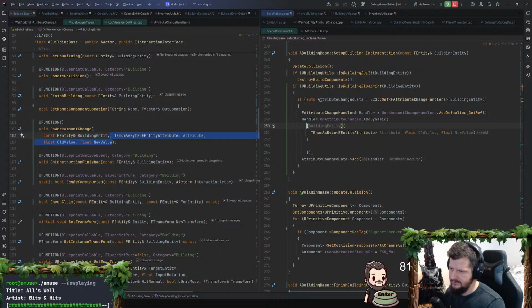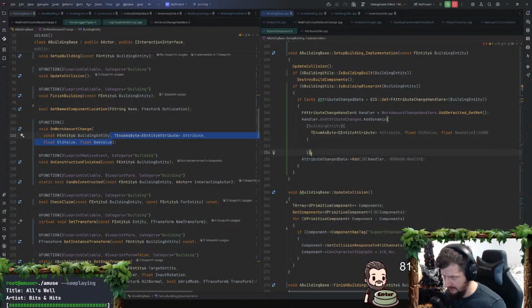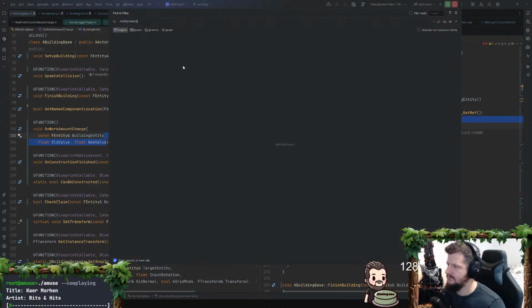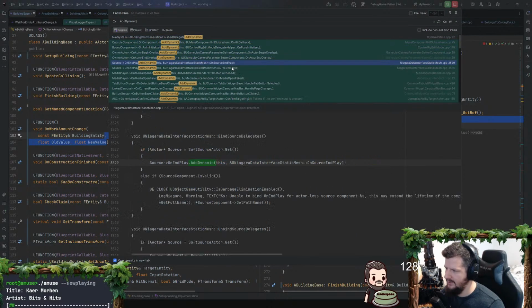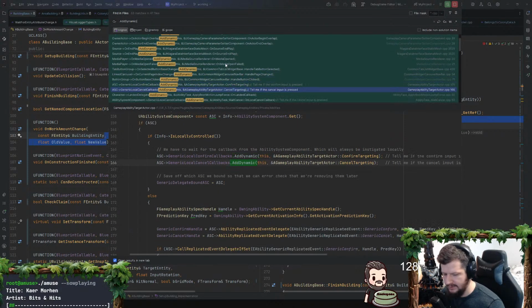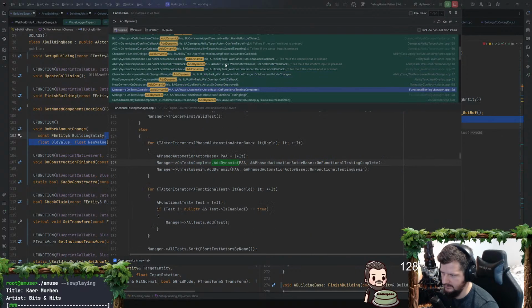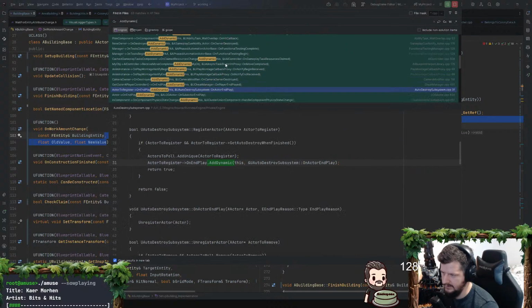Do I even need this? No, I don't. Okay, that was the issue, I think. Although now it's getting mad at me for other reasons. Let me see. Does this exist anywhere in the engine? No, it doesn't. Is there anywhere where a lambda is used for one of these? I don't think so. I was lied to.